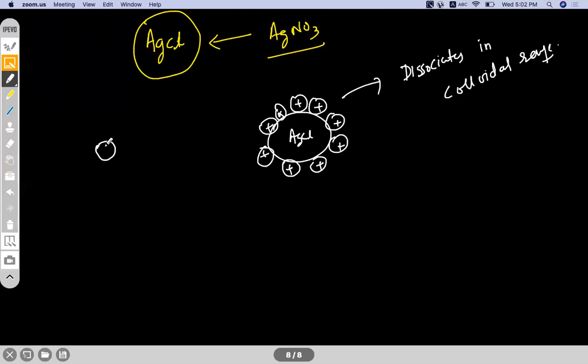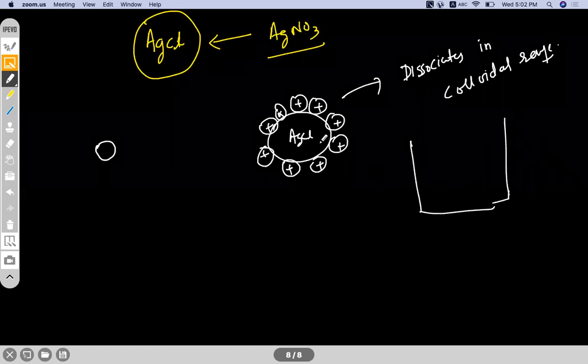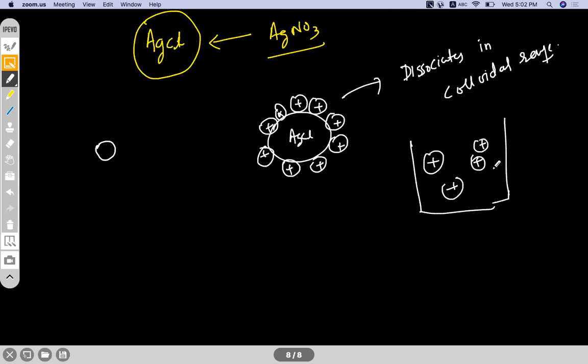In some books, they haven't said that it dissociates into smaller particles. It is not always true. If the particle size is not big enough, it will only take the positive charge on it, and it will move in the solution from one point to another. You see this AgCl with this positive charge, it looks like this, and it will continuously move. It won't settle down. So whether it dissociates or not is not in our hands. It dissociates because of the repulsion of the positive charge, and when it becomes stable, it will move and have the properties of colloids. That is it.